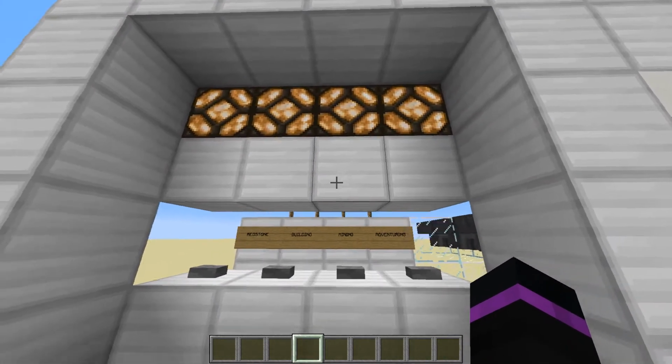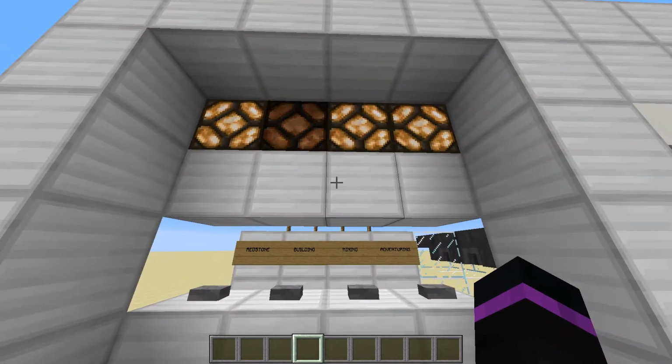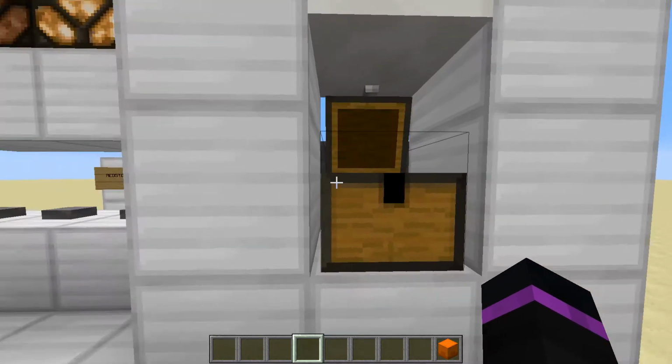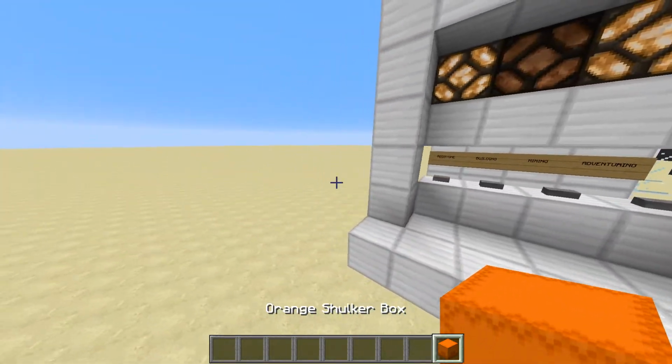Let's say that I want to go building. We could go ahead and press this button and that light will go off and that will come up into our chest system so that we can access it and then we can go building.